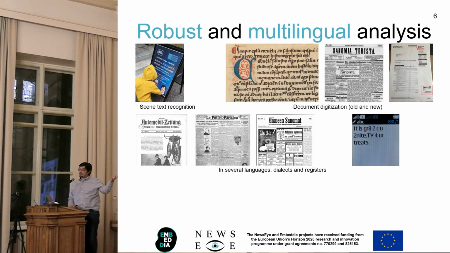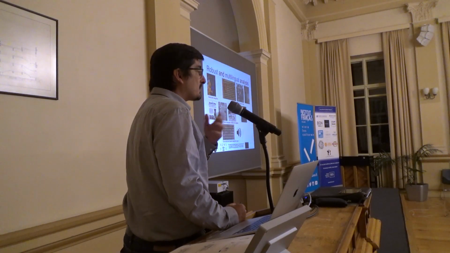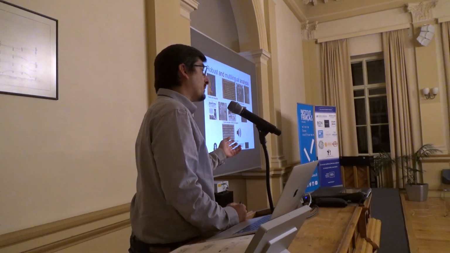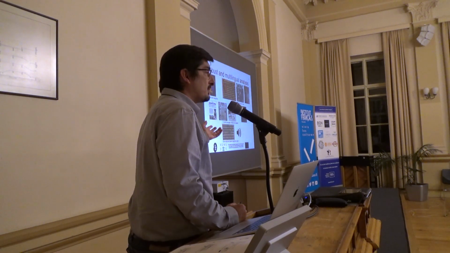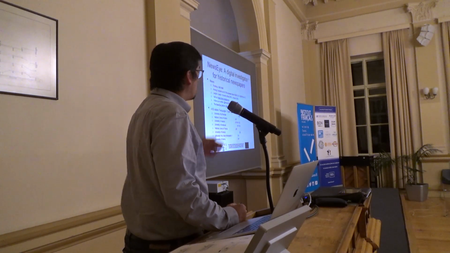specific tools. And once you have done this, once you are robust to imperfect text, once you are robust to any language, you can use other types of scripts that we do not refer to as languages, but are sequential data that can be encoded, such as music scores, or the output of speech recognition. When you speak to your phone, it's using automatic speech recognition. It will translate what you're saying into text, and it will make mistakes because language is ambiguous. And we want to be able to analyze it and actually even fix the mistakes that the speech recognition tool is making. And all that comes in the same kind of techniques.